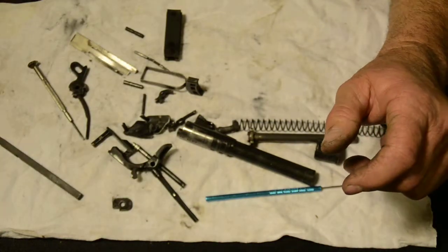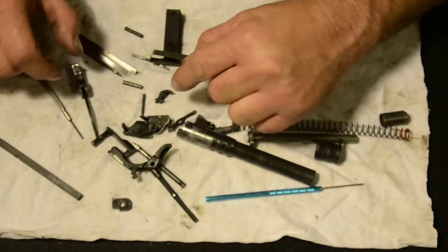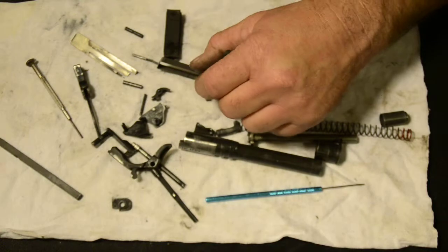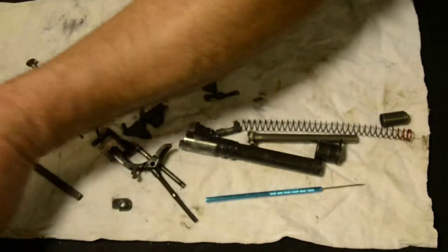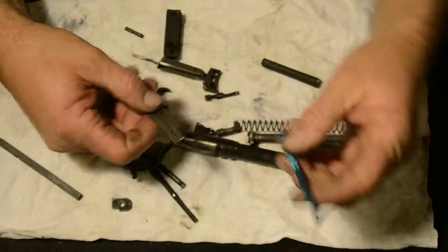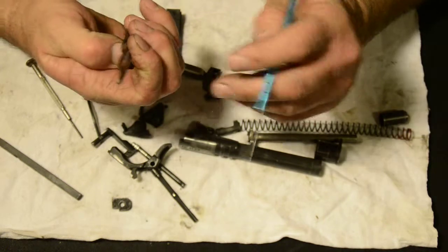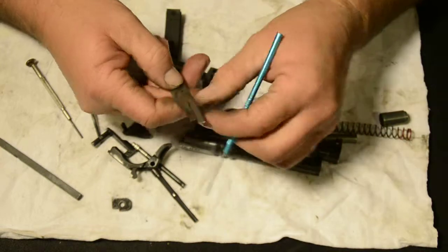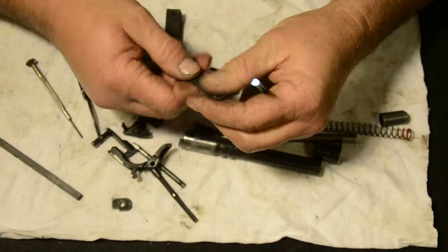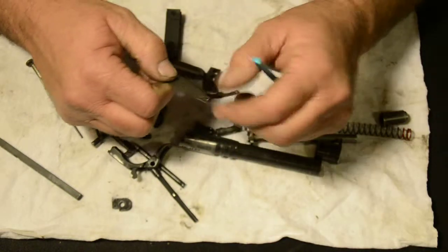Okay. Now, trigger jobs, we've already discussed polishing the outside of the trigger, hammer and sear, the trigger and stirrup, and we've discussed polishing the disconnect. We also want to polish the flat spring or three-fingered spring. Excuse me. We want to polish this area on the middle spring right here, and we want to polish, no, that one's for the grip safety. Yeah, that one's for the grip safety. This one's for the sear. We want to polish this area right here for the sear. That's the one that works the sear. And that is done. And 600 grit is fine for that, and just kind of round that one and just polish this one a little bit, and you're good there.